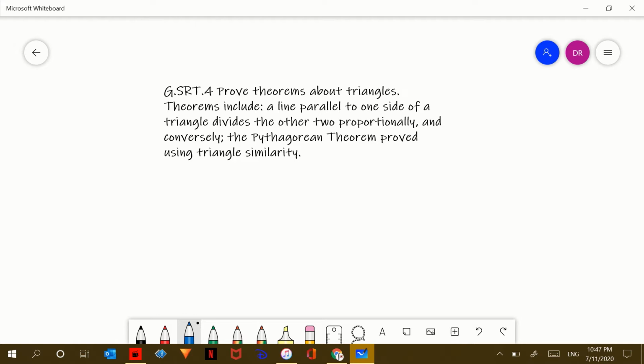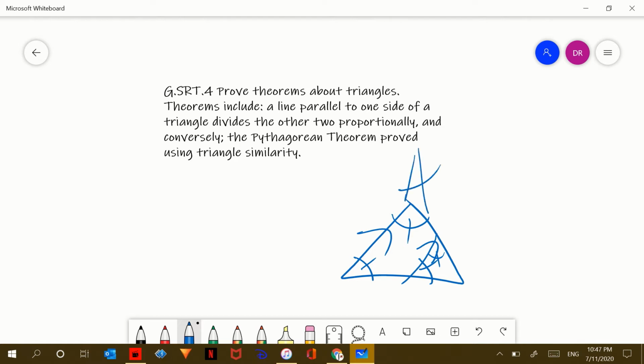Let's say you have two triangles, and you're told that one side is parallel. You know that these two triangles are similar because these two angles are congruent because they're corresponding, and these angles are congruent because they're corresponding. And we can prove that they're similar using angle-angle, because I explained it in a different video, so make sure to watch that. Anyway, we have these two parallel lines.